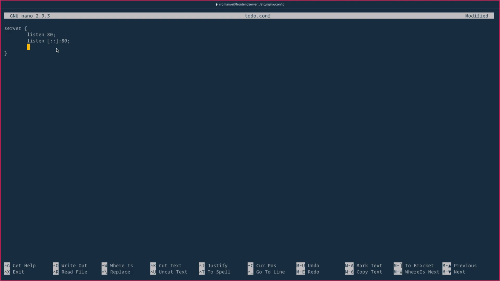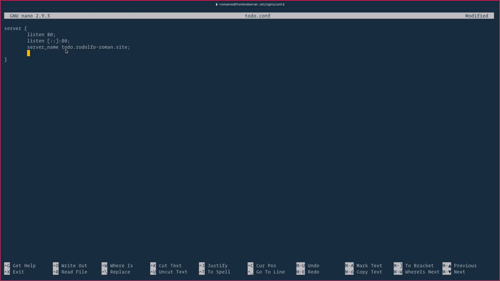So our server name is going to be todo.rodolforoman.site. Why? Because this is the DNS of the subdomain that we added in DigitalOcean.